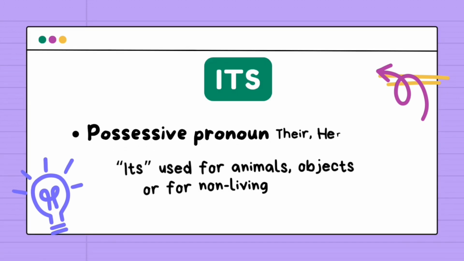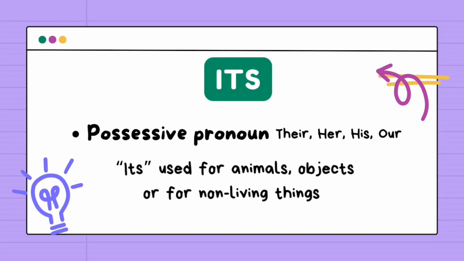Let's go over its without an apostrophe. It's a kind of possessive pronoun. Like we say, his house, her house, their car. We are just explaining the possession of something. So its without an apostrophe means possession of something. Usually we use it with a non-living object or any object. So we will use it with a non-living object or any other object.